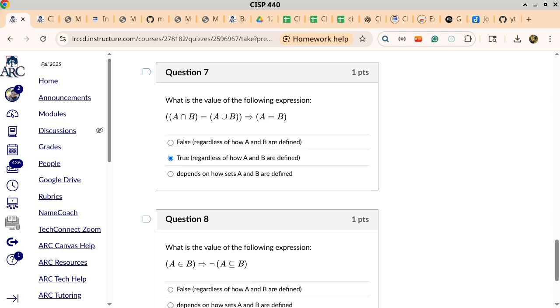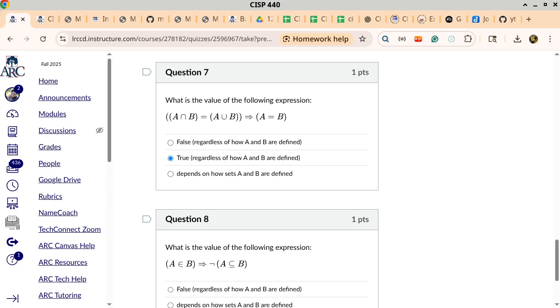The reason why this is always true has to do with A intersecting with B being a conjunction, and A union with B being a disjunction. So if everything in A and B is both in the intersection and also the union, then A and B must be the same. There cannot be anything that is in A but not in B.